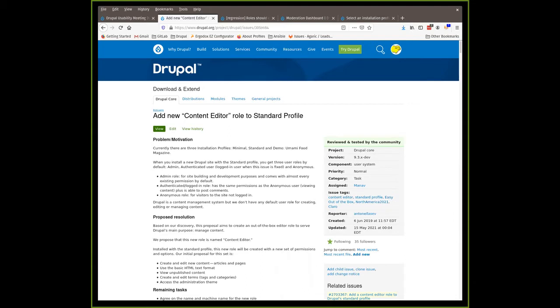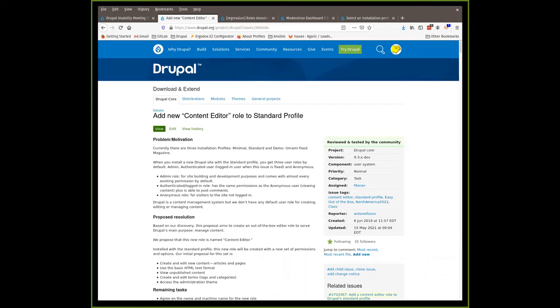There's no way for us to be sure that someone hasn't already customized the content editor role, and then they go install content moderation and they don't realize a whole bunch of permissions just got given out to people they didn't want that to be given to. So I'd be quite nervous about content moderation just shoving its permissions into roles that we can't guarantee have been untouched. You see what I mean?